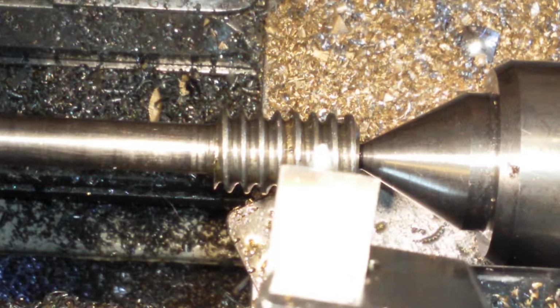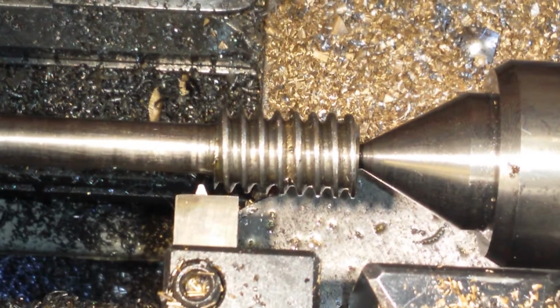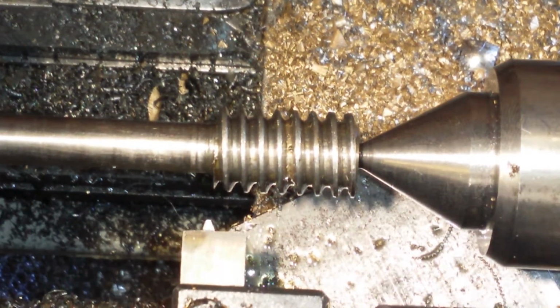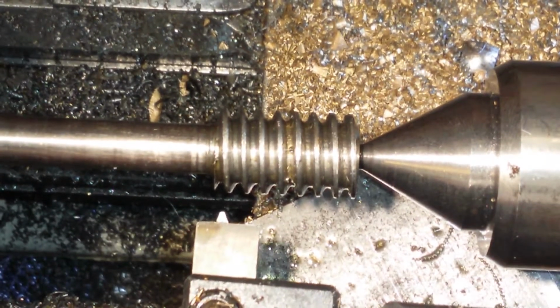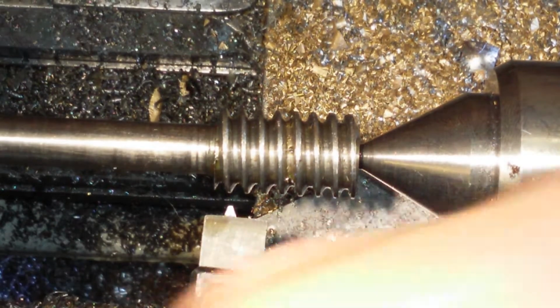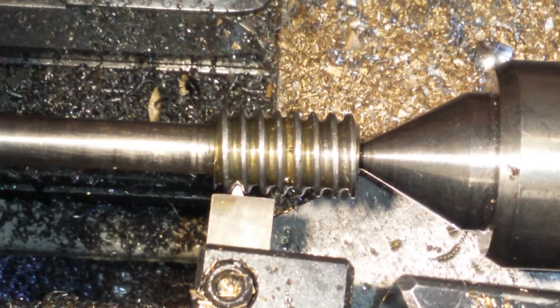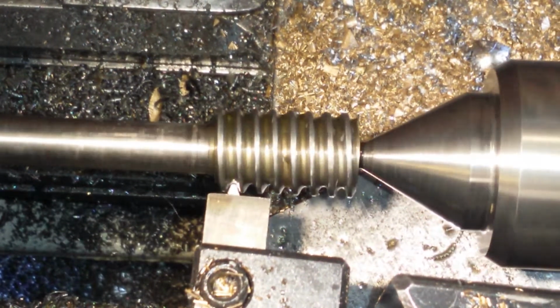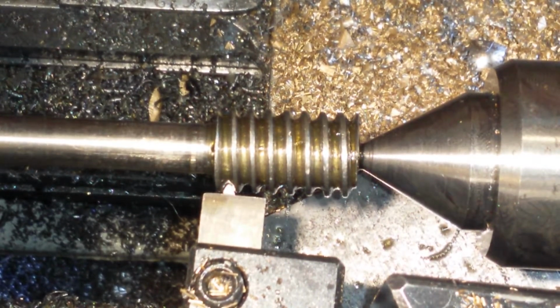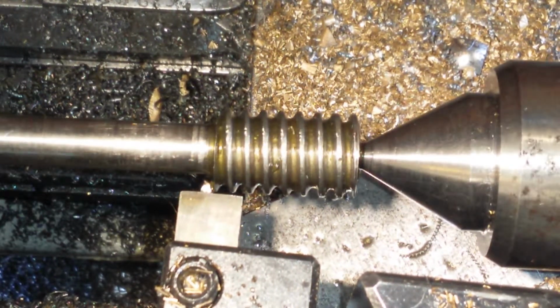So the tool needs to go in at that angle there, don't I? Sort of being straight like it is, it needs to go in at a bit of an angle like that. Right. So we'll come back out again. Come in at a bit of an angle. Just eyeballing this, obviously. That looks good. Right there. Just a bit further, there we go. We'll come back a little bit. That looks good. So we're zero back out at that.